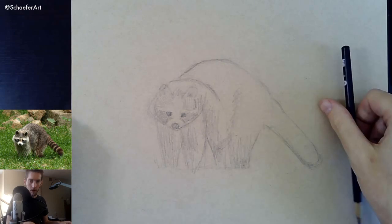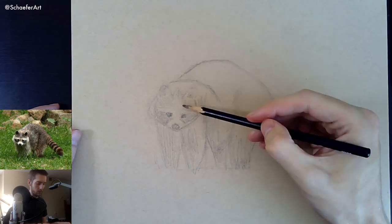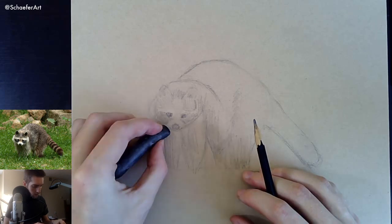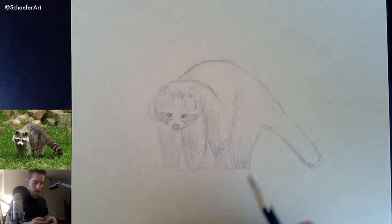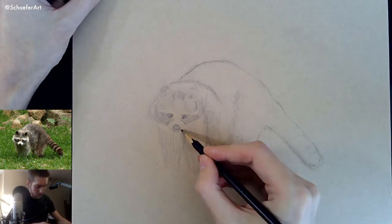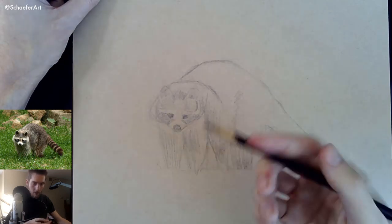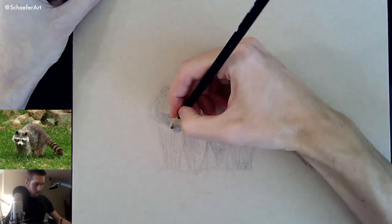Just a big fluff ball. Something with the face definitely looks weird. I think the angle here. There we go. I think it needs more of a pointier snout. I think I was giving it too rounded of a face at the bottom. It's hard too because the outline around the snout is white, so when I draw it with a line, it doesn't really look the greatest.